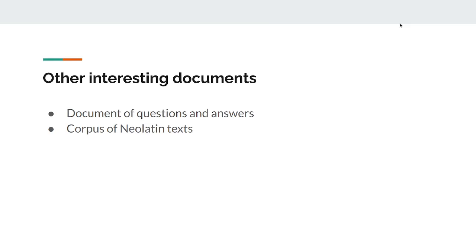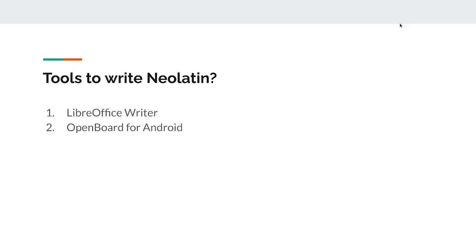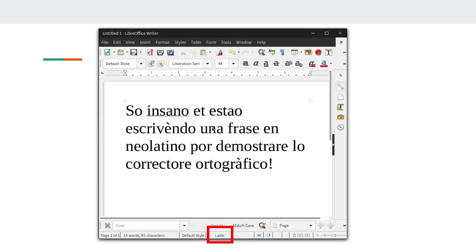And besides all of that, there are two tools to write Neolatin. Namely, there is a language pack that is downloadable for LibreOffice that allows you to write in Neolatin by means of an automatic corrector, as you can see with this screen capture.